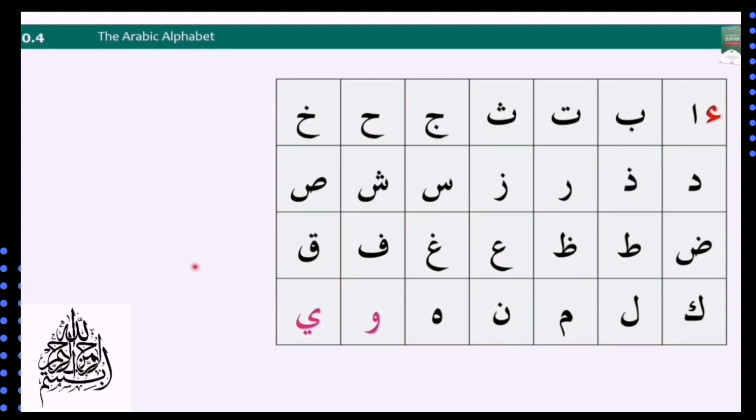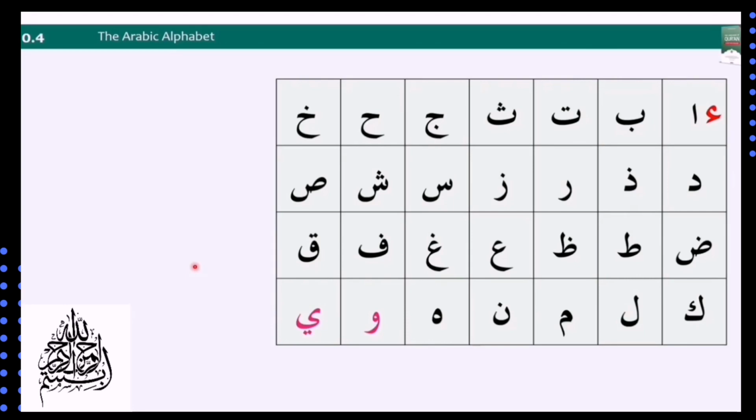And there's a reason for that. I'll explain it very briefly, inshallah. Waw and Ya are the last two letters. Waw and Ya are also called weak letters in Arabic, along with Alif. And that's going to play a big role in your study of Arabic, inshallah. From lesson 16 onwards, we will see how weak letters change and form into different words, inshallah. But for now, just to make a note, they're all consonants. Alif, Waw, and Ya are used as long vowels, but there are no vowel letters in the Arabic alphabet.